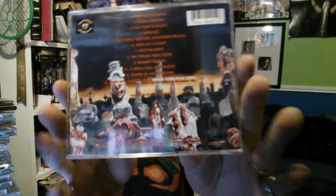The first CD is Cannibal Corpse's Eaten Back to Life. Let me just set these up on my desk here, because I'd like to be able to show you the inside of the CDs too, instead of just showing you the outside. I think everyone knows this album. At least if you're a death metal fan, you know this album. Probably one of the best from Cannibal Corpse in the early days. They went on to do better stuff once they got Corpsegrinder in the mix, but that album's obviously pretty great.